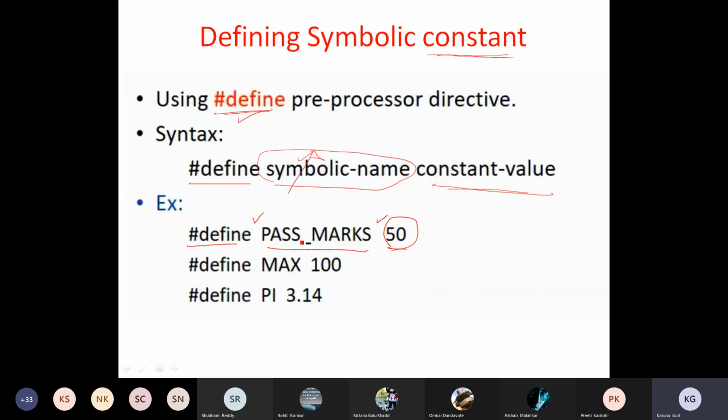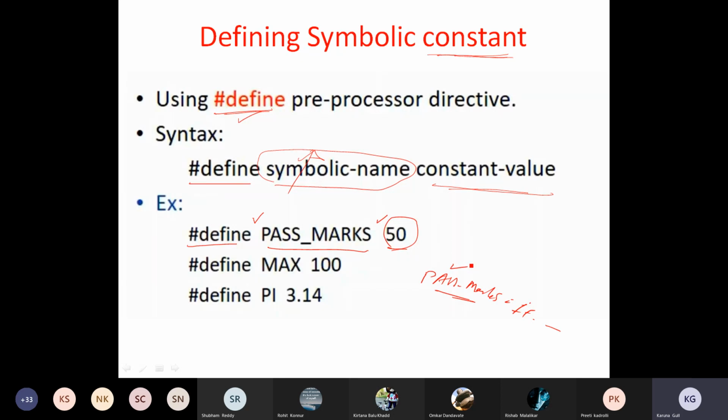So if you try to change it by mistake inside the program, you have used this PASS_MARKS here, and if you try to change it, say by adding 1 plus some value, then it will say that this is declared as a constant, you cannot change its value. So try these things.